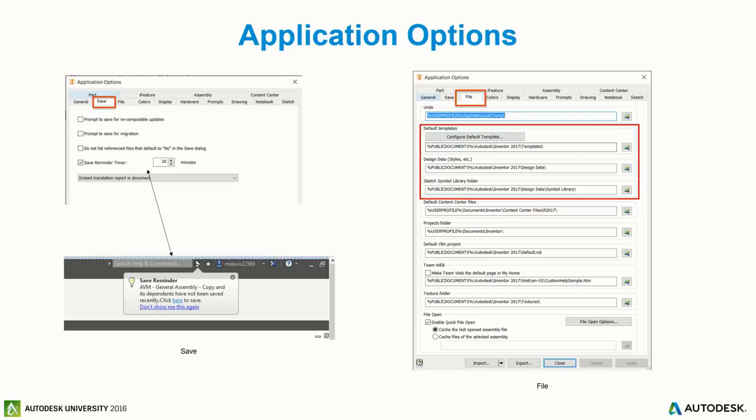The next thing we're going to go into is under file type. How many people understand where their files are stored and how they do it, and things like that? So half hands. All right, so from here, you can configure your templates right from here. They've made it a little bit easier in the newer versions than the past. Where you save all your stuff.